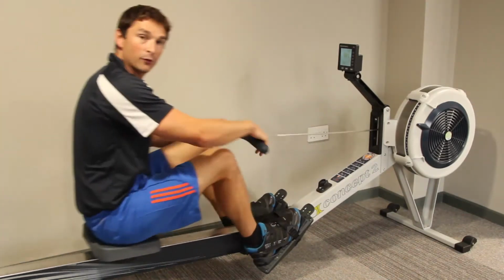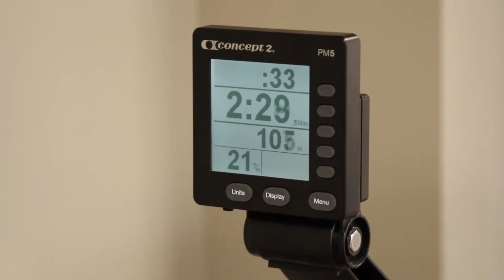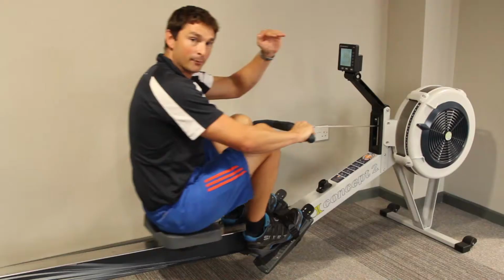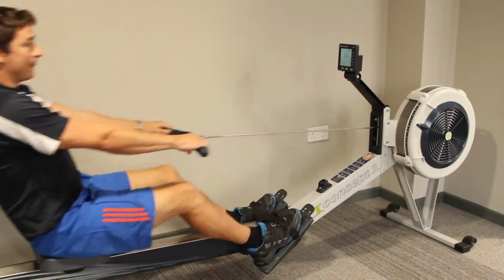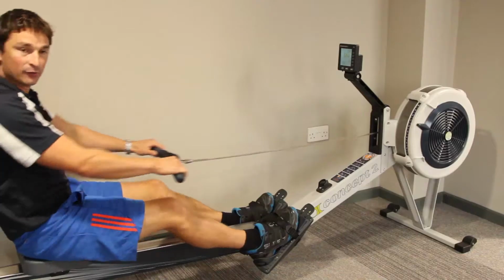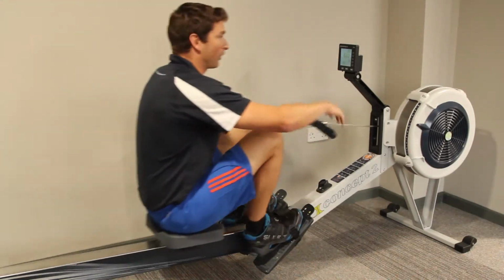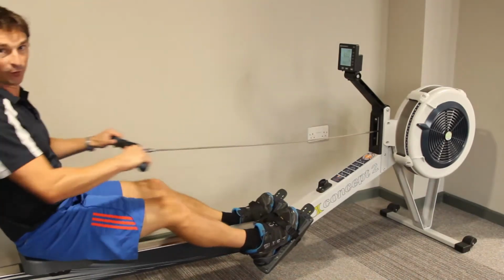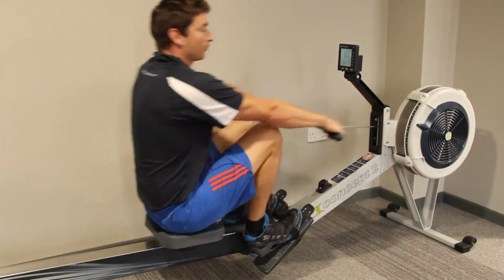The display in front of you will light up as soon as you begin to row, and you're really mostly concerned with the top number, which is the time, and that will count up from 0. And the one below it is your rate, and that gives you a rate for how fast you would row 500 meters. So the quicker that time is, the faster you would row 500 meters. And then you just carry on rowing and stop when you're ready.